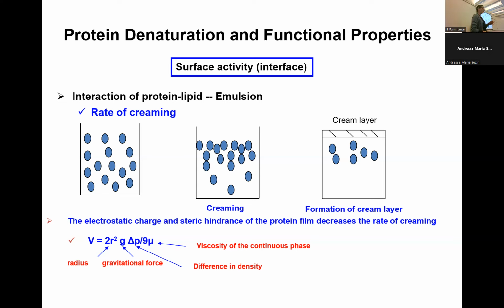So that's why sometimes the proteins play a dual role. One, the protein forms the film around your oil droplet, and then the rest of the protein that is not on the surface or at the interface is increasing the viscosity of your continuous phase. And with the higher viscosity, your oil droplets are more likely to stay put rather than flocculate, coalesce, and separate.